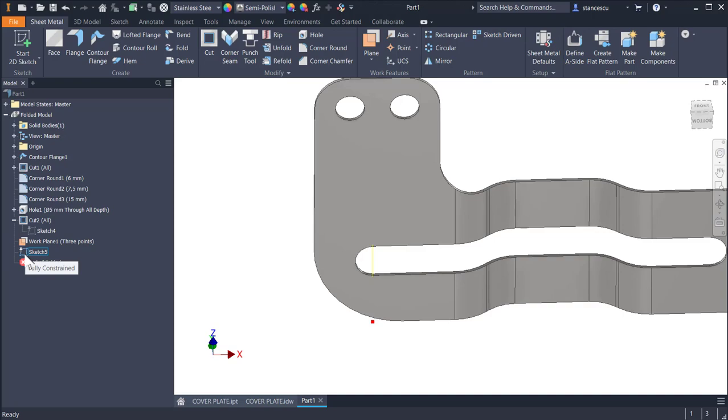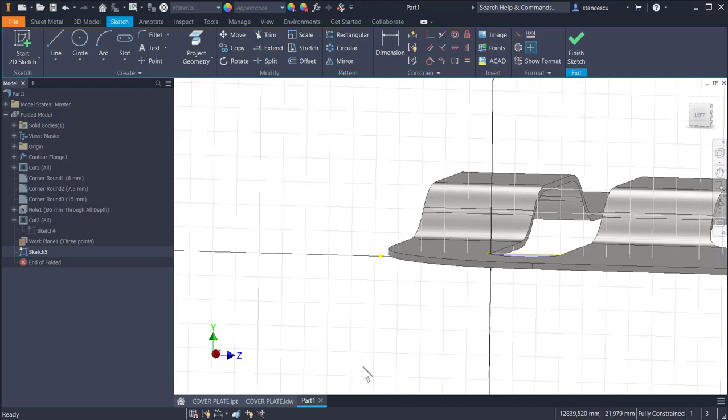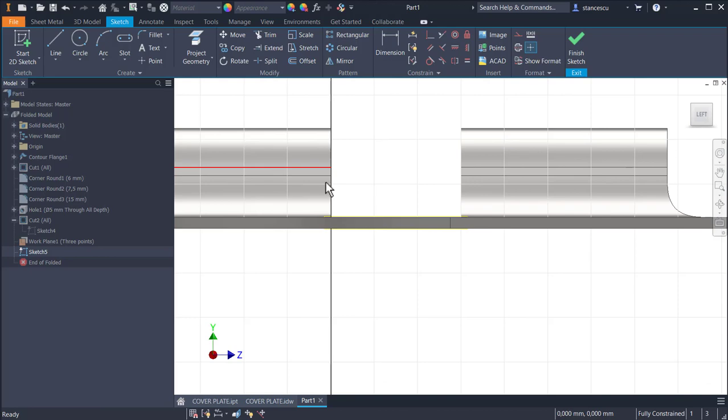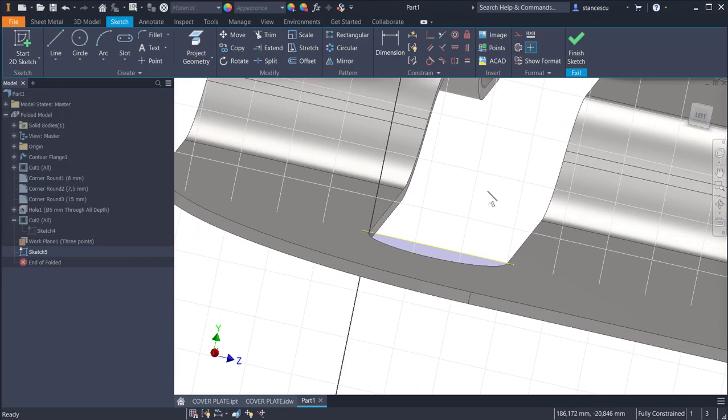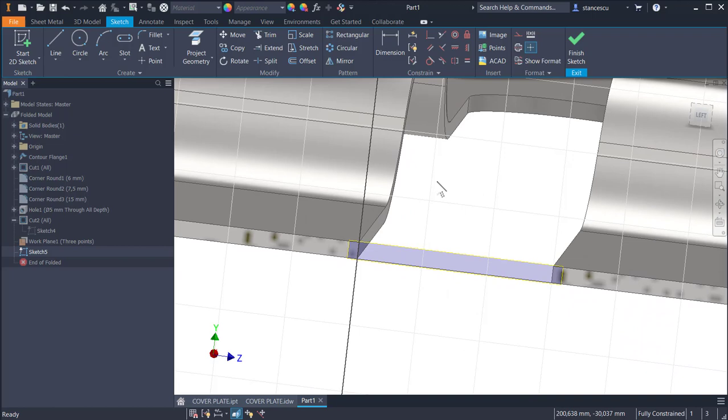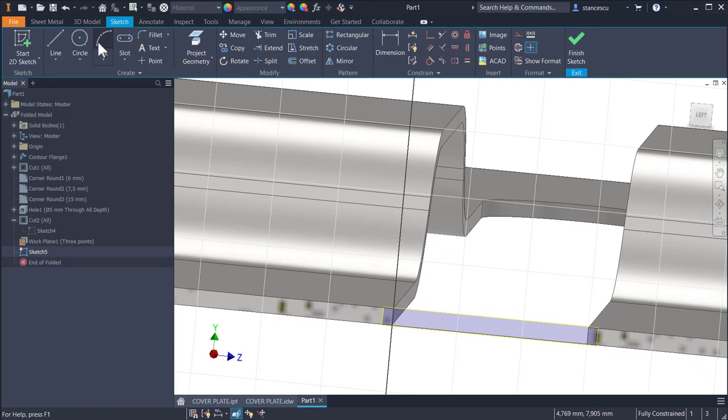Go back to the other sketch. And we see now everything is okay if we take a look from here. Yes, everything is aligned. We have this plane as a base for a new sketch. F7 to see at the level of that plane, and I draw an arc from this point, but I have to project this line to have a point, also the other one, and then an arc like this.